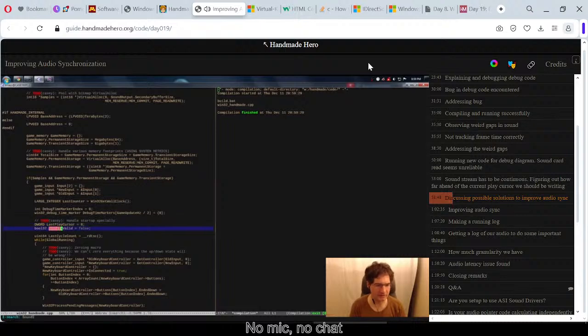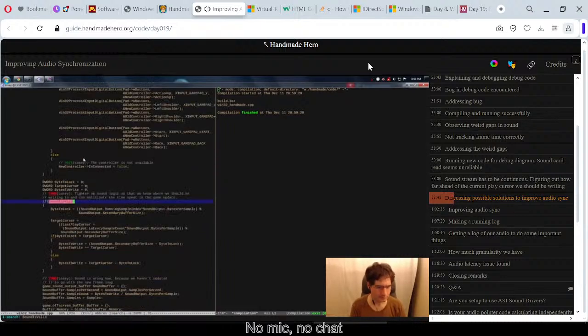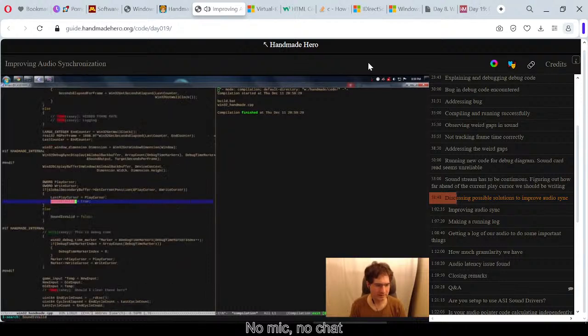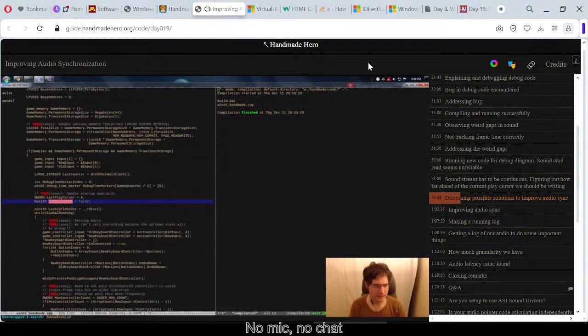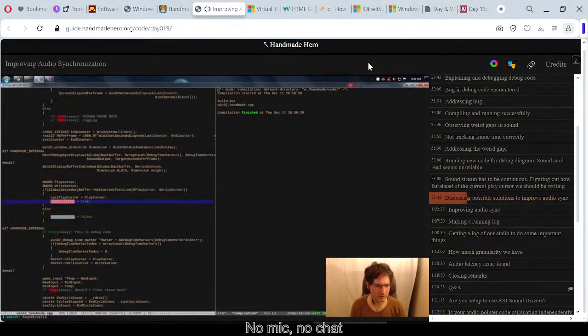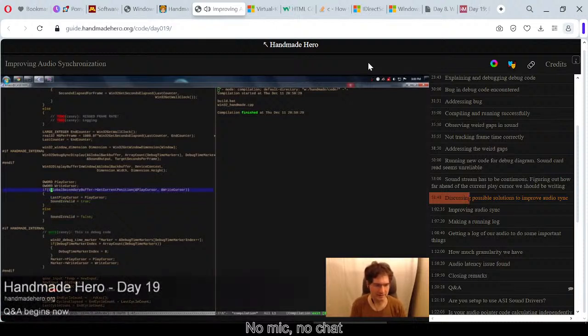All right, so sound is valid. Let's take a look at what goes on with sound is valid. Basically, we've got sound is valid being set to true when we can get the play cursor, and sound is valid equal to false when we can't. So if that's equal to true, I'm not sure. Are we, for some reason, not... oh yeah, that's good. We dropped that succeeded line. You gotta love that succeeded. It always comes and gets you.